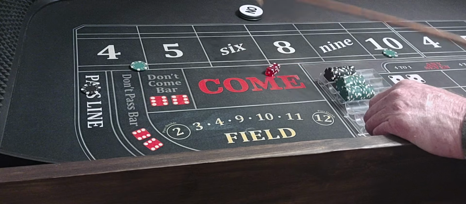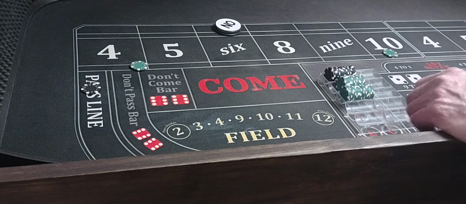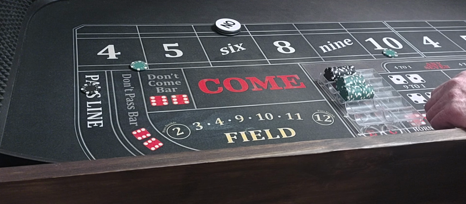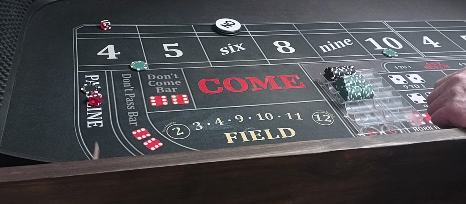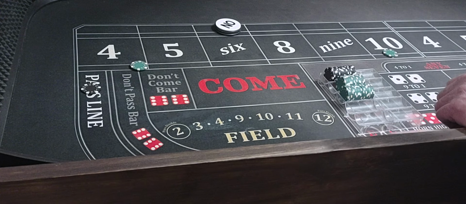4, 2, 6. So we're looking for a 6. Oh, we got three numbers out there: 6, 4, and 10. Three bets, three targets. Here we go. Three targets, all of them pay $100. How about that? 6-3-9.